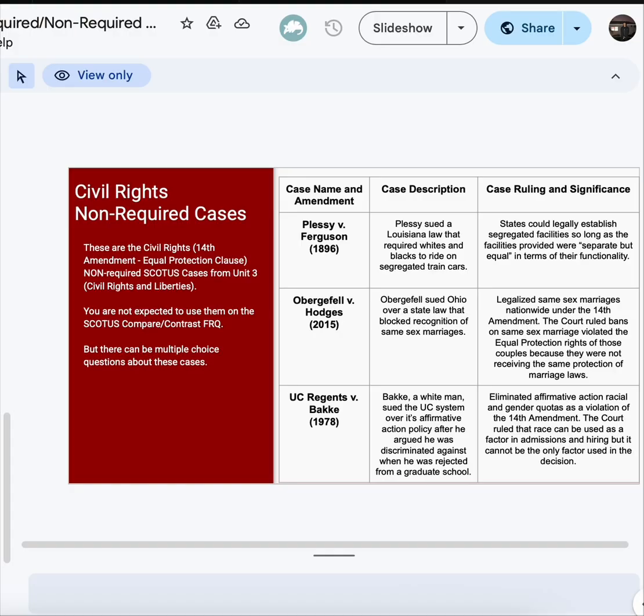The holding of this was that strict racial quotas violate the 14th Amendment. Race may be used as one factor in admissions decisions. It upheld the concept of affirmative action in limited form. It required admissions policies to be individualized and not quota-based. It also set the framework for future affirmative action cases.